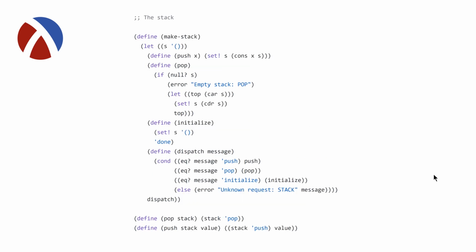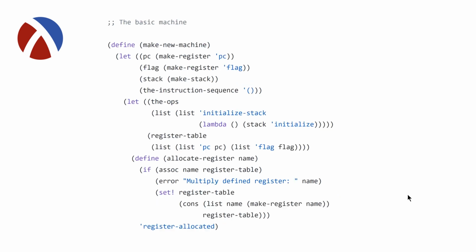And then at the bottom, we just have some convenience methods for getting the contents and setting the contents of a given register. Moving on to the next slide here, we have the procedure make-stack. So in our Lisp assembly machine, we're going to have a stack to keep track of things. And this is pretty straightforward. You'll recognize the pop, the push, and the initialize methods, and then some convenience methods at the bottom here. We don't need to hop into this too much because hopefully most of the watchers are familiar with the stack data structure.